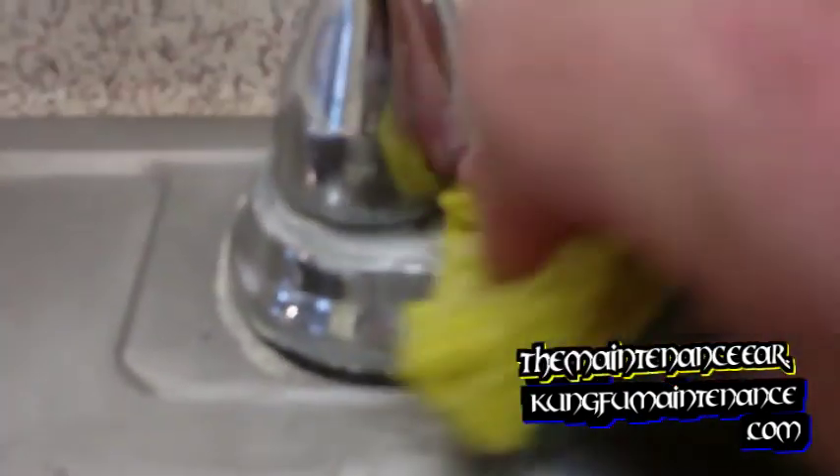You've got some stubborn calcium deposits on your faucet. It's going to take some muscle and one of these green scrubber pads — you just use it like sandpaper. In the same way that you would re-grain a kitchen sink, that's how you can clean these up. It's just sanding it off like so.